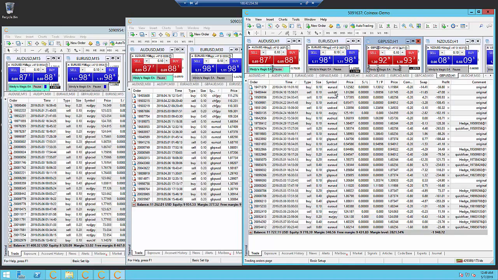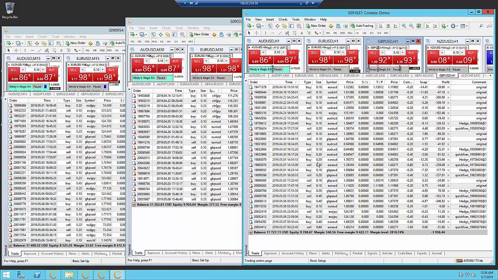The EA is programmed to know how many positions it can take at any one time. And if it reaches that limit, then it will stop taking additional trades. It will also stop taking additional trades if the negative PL exceeds a percentage of the balance that the user has control over, right? So you can tell the EA how much negative PL you're willing to see in your account, and it will not exceed that amount because it'll stop making new trades.